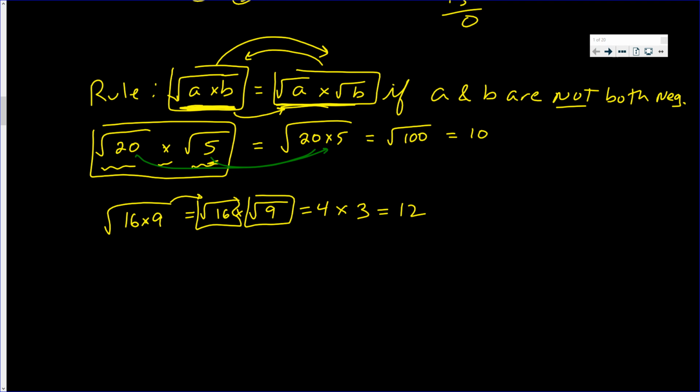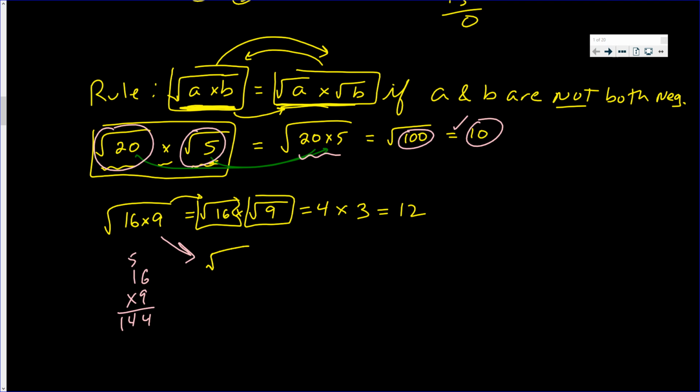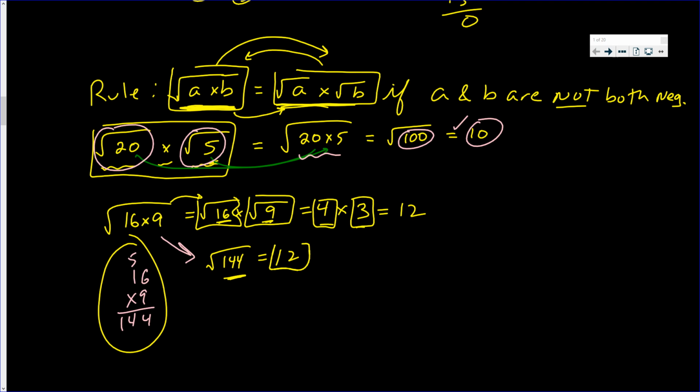You get to decide. The reason I did it the way I did is I didn't know what the square root of 20 is, and I didn't know what the square root of 5 was. So I put it together, and I got the square root of 100, which I knew. Now, you could have done 16 times 9, which is 144. So this would have given you the square root of 144, which I know. Now, this involved making the numbers bigger. Before, I made the numbers smaller. Instead of the square root of 144, I took the square root of 16 and 9, 4 and 3. Fine, at the end I had to multiply 4 and 3. Here, I didn't have to multiply anything. I just knew the square root of 144.